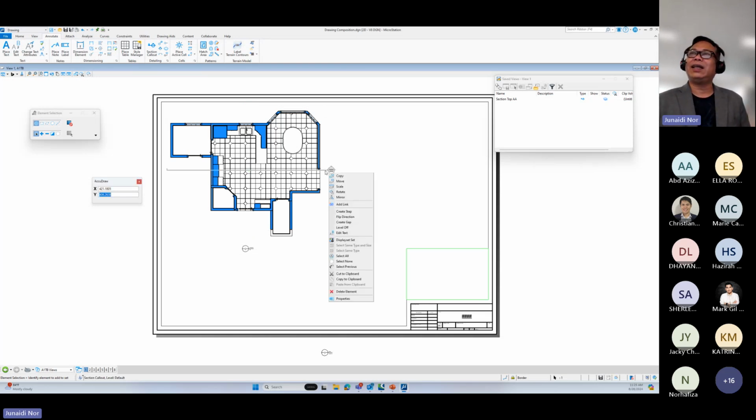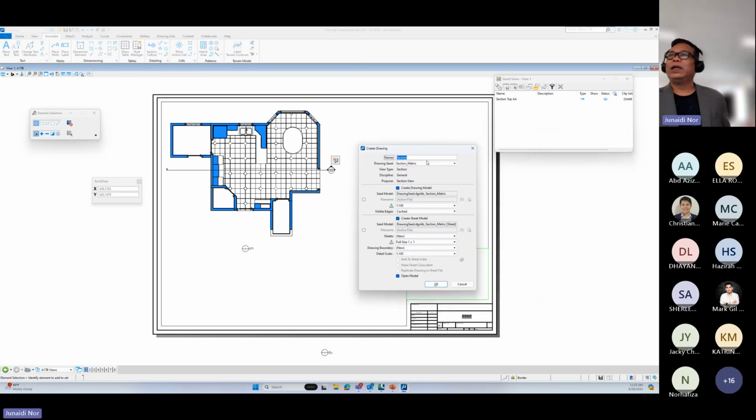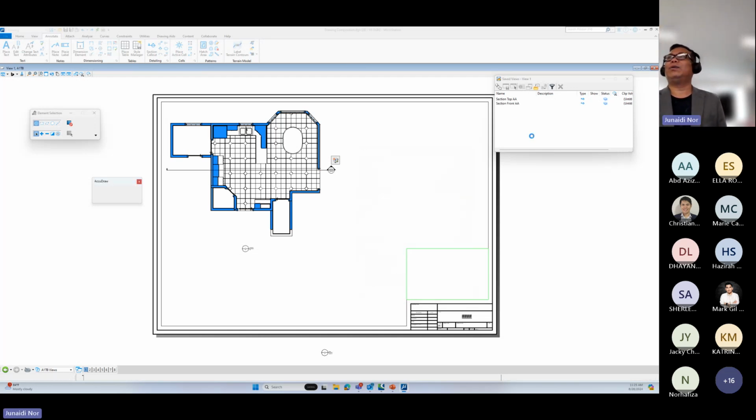So next, I can right click and go to here, click on this icon, create drawing. You don't need to click, just move your mouse to the object, to the section here. The icon will appear. Just move your mouse to the icon there, create drawing. So when I put there, section front AA. Okay, create model. I don't want sheet. I don't want to open up. I'm confident what I'm creating is the correct one. Click OK. Now save it into here. Drag and drop.